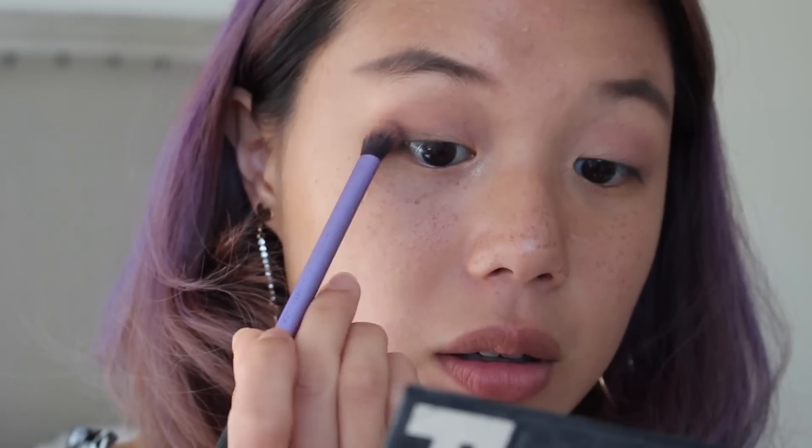Then I'm taking a light brown color called Corduroy and putting that on the outer parts of my eye, but not bringing it up as high as the pink, just to give a little shadow and dimension. The lighting is coming from one side so one eye looks brighter, but they look the same — it's just a little pink with a little brown to smoke it out. Now going in with eyeliner — my EM Cosmetics brush tip liner, just creating a really thin line with a wing.